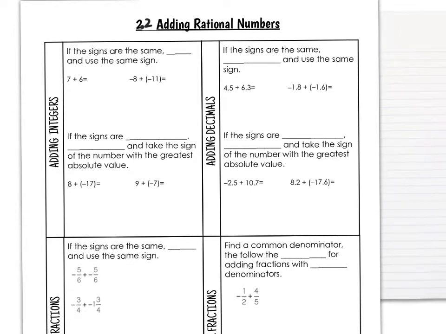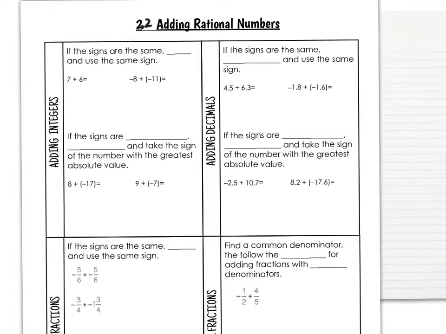Hello, this is lesson 2.2, adding rational numbers. So please make sure you have the right worksheet for 2.2. And remember, if you do not have your worksheet, or you cannot find it, you can always print one out on my class website, the same place you found this video. And also please make sure you have two different colors before you continue.